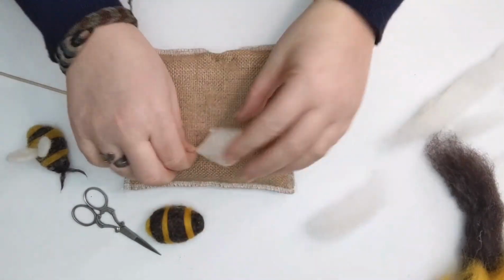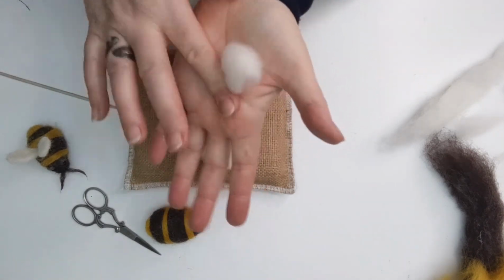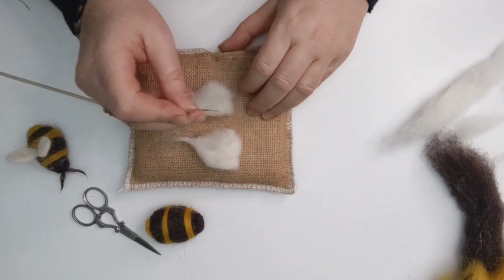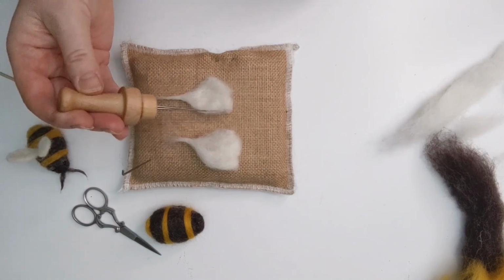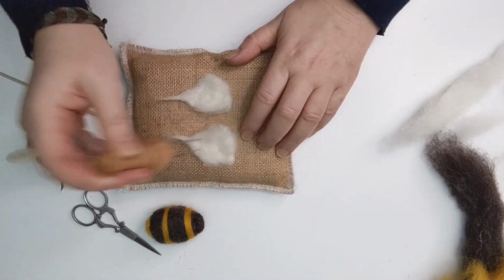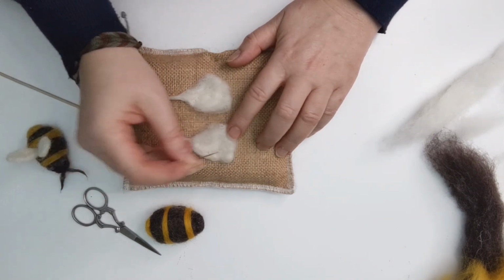half and create a petal shape, and just rub those ends so that they mat together, and then you've already created sort of a petal shape which you can now create into a wing. So what we're going to do is felt this. I've got a two needle holder here, but a single one's fine. I'm just using this to speed it up, and we're just matting that wool.